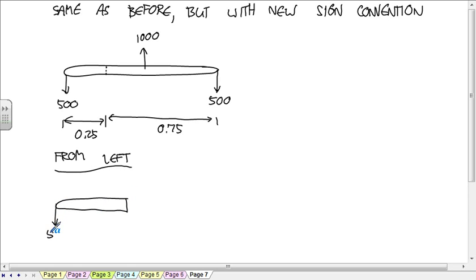We have 500 down, and all we have left are those internal loads. That's a fixed joint, and that fact hasn't changed. But now we're going to use that new sign convention. So notice that that T, V, and M, it's just a new way of expressing the force vector and the couple that come from a fixed joint. So we have T going this way, because we're looking at the right side of the sliver. Okay, so we have T going that way, we have V going down, and we have M going counterclockwise.